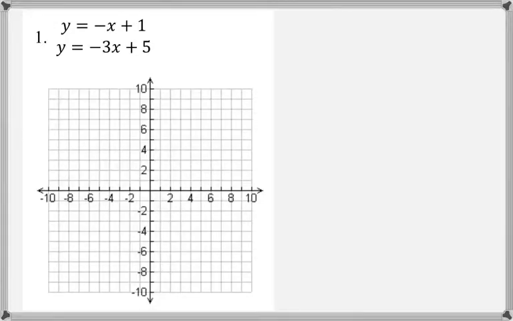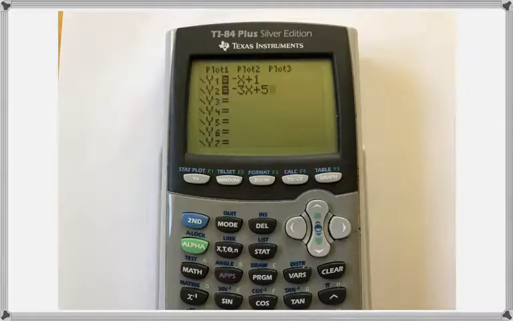Okay, so if we go to number 1, it says solve each system of equations using the graphing method. So if you go to your graphing calculator, to the y equals menu, if your equations are already solved for y like they are here, then you should be good. I have some pictures of my calculator which I've done before, so now I'm just kind of talking over it. The y equals menu was right here, and you should type in your equations here under y1 and y2.